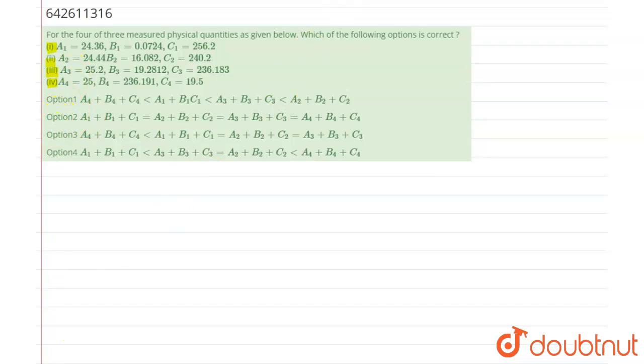Let's assume that any function D is equal to A plus B plus C. We have to find the relation between D1, D2, D3 and D4. The relation of D1 means a1 plus b1 plus c1. D1 is equal to sum of these three quantities and we will find 280.6324.